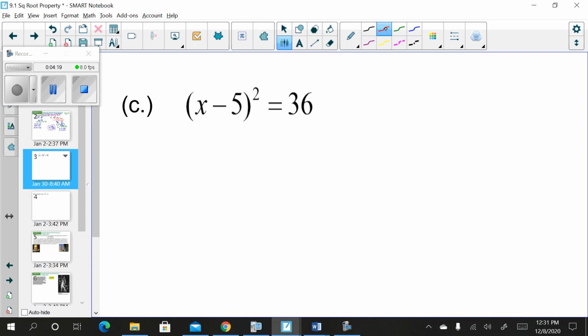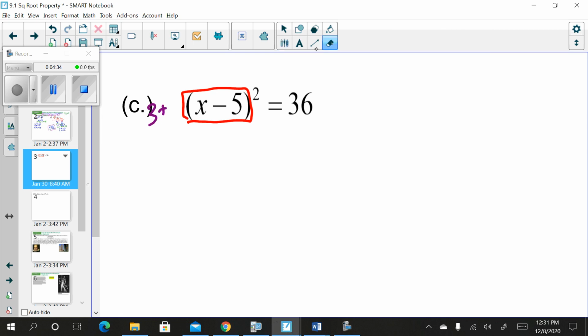For this one, it looks like we don't have a square term that's by itself, but actually it is, because this whole thing right here is the base. That's what's being squared. So we can solve this one the same exact way we did the last one. That base is by itself already. There's nothing added up, like say out here, that I'd have to move or anything like that. It's all by itself. It's the squared thing equals a number. So we can go right ahead and take the square root on each side.